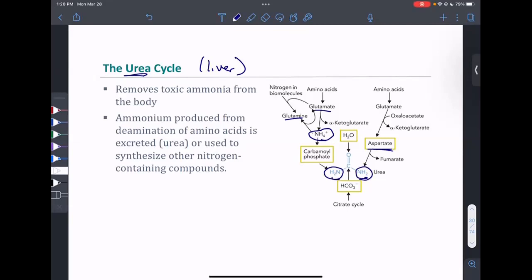Now, if you look at urea, urea has two nitrogen groups. So we've kind of accommodated for the different ways that you can get the nitrogen. But you also have a carbon and an oxygen. So in the carbonyl, the carbon atom comes from the conversion of CO2 to bicarbonate, right, from the citrate cycle. So this is right from the mitochondrial citrate cycle. And that gives you your carbon right there. And then the last thing that you need is an oxygen. The oxygen atom comes from water that's made in the final reaction in the citrate cycle. And so we can track and account for all the atoms that are present inside of urea.